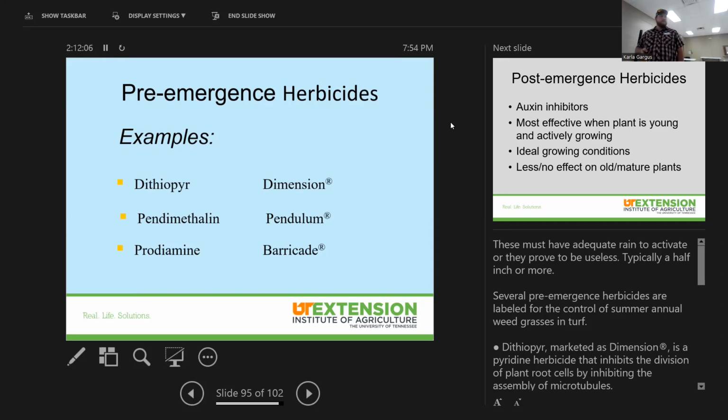You put those down, and then it doesn't rain. Yeah, if it doesn't rain for a couple weeks, yes, you need to reapply, because they won't activate without about a ½ inch worth of rain. It's not going to go bad, but what we're trying to do is keep stuff from germinating. So if I put this down at the end of February, we've got a small window before stuff starts germinating in March. That's what we're trying to beat.